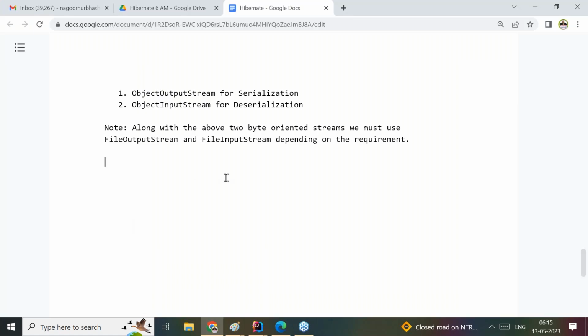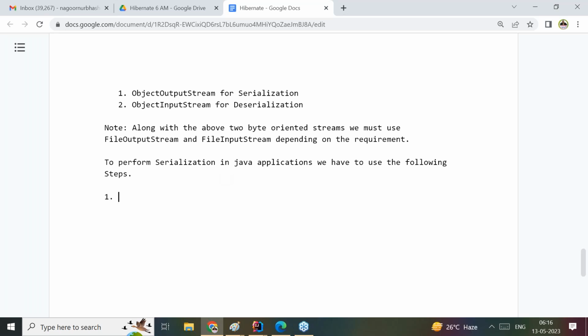Now here is another point, observe carefully. To perform serialization in Java applications, we have to use the following steps.